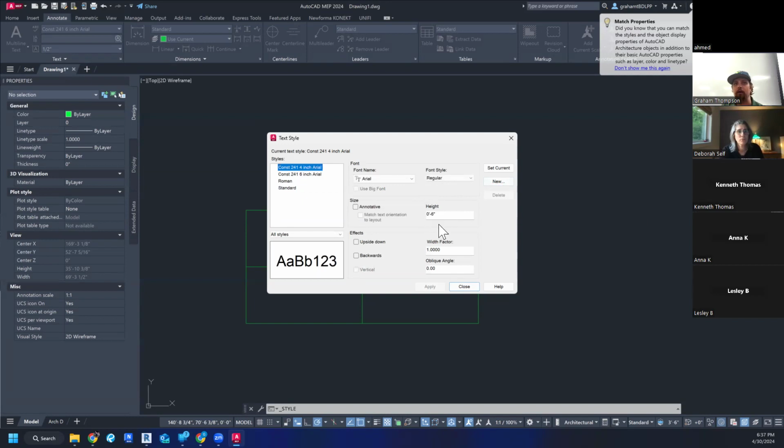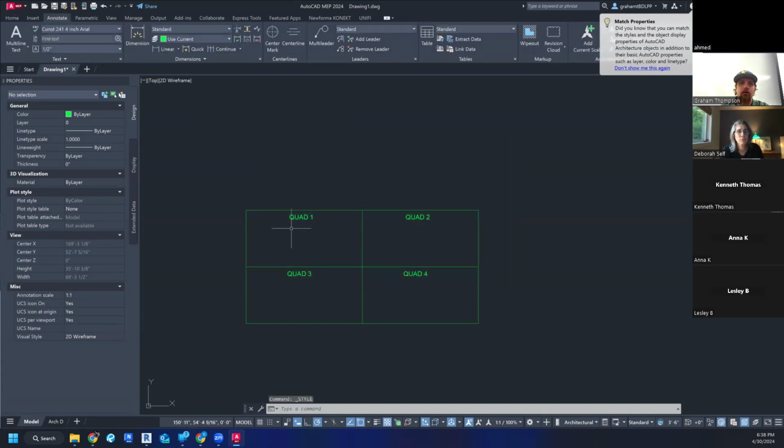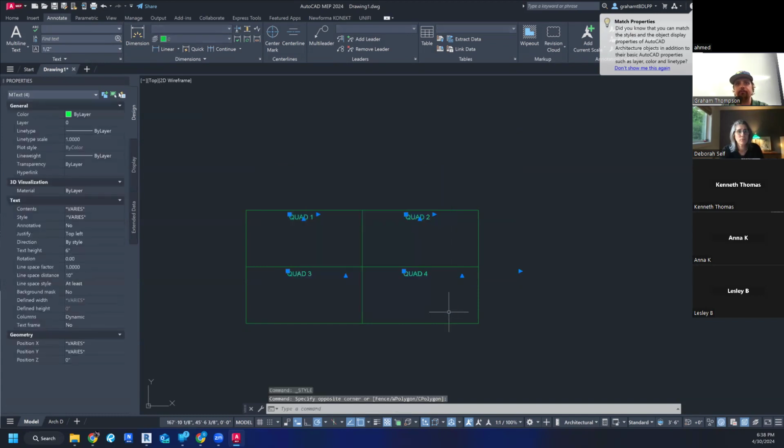But that's why it's already got a 6-inch text type, and Arial is the font, is because when I clicked new, it was already on this one. So then that way it inherited all those properties. So I want to come in here. This one obviously is not named 6 inches, so I want to match it. It's named 4 inches, so I'm going to match it 4-inch text type. Apply, close.